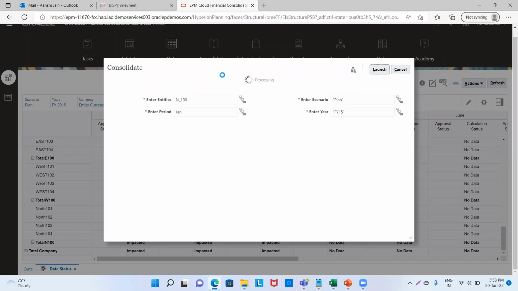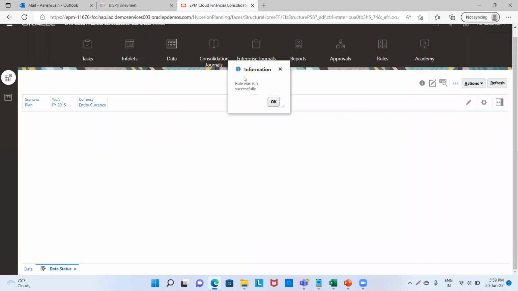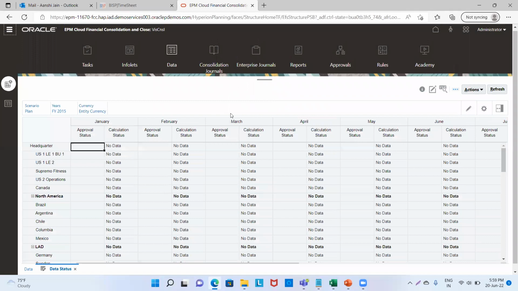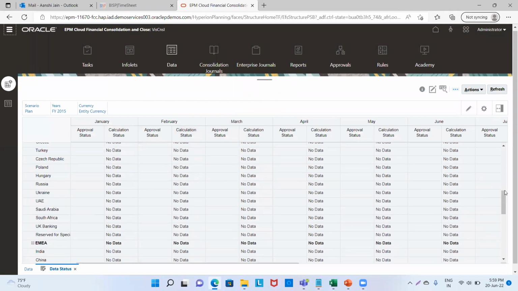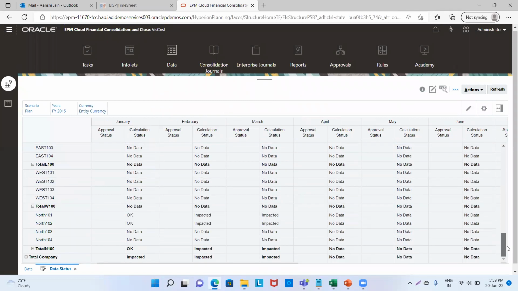This is processing. The rule was run successfully. Now we will see the status of our parent and subsidiary company, which has been changed to OK.